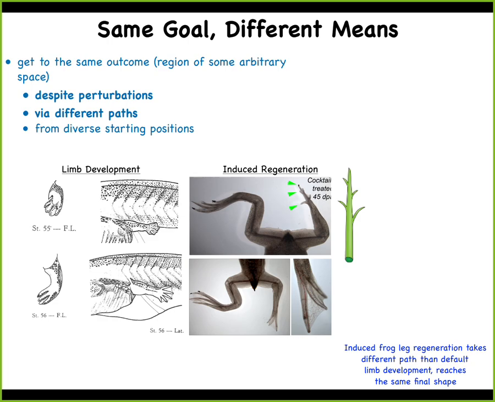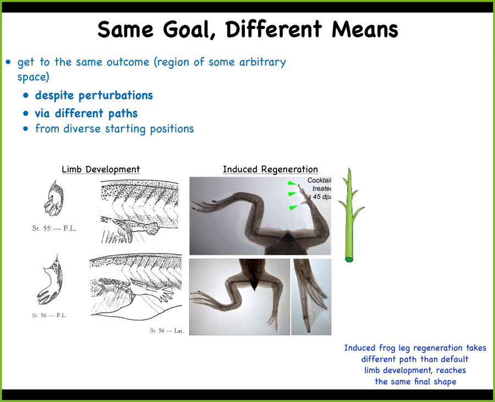What you see is that while the developmental path is to create a flat paddle and then kill off some cells in between the fingers by apoptosis, that isn't how the regenerate forms. You can see here with these little green arrowheads, you've got a middle stalk that creates the central axis with a toenail at the end. You've got some toes that come off the sides. It looks a lot more like the way a plant grows than the way the limb developed in the first place.